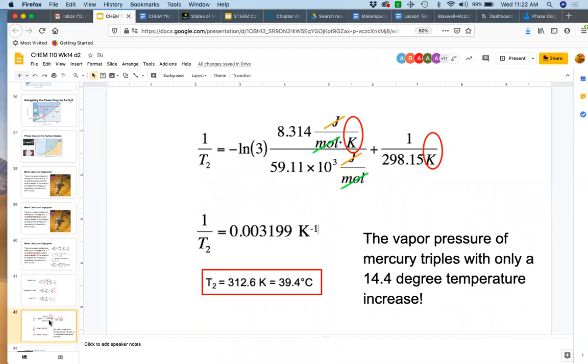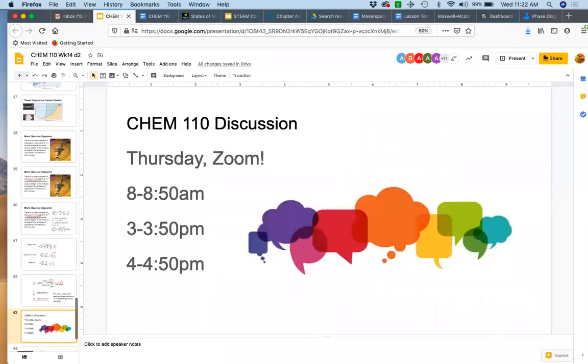Okay. If you want some additional help solving problems like this, I highly recommend that you check out discussion section tomorrow. It's going to be really useful because we're going to start thinking about phase diagrams and making sense of heating curves and doing delta H vaporization calculations, as well as the Clausius-Clapeyron equation. Ooh, that's a mouthful. For some reason, I'm getting jumbled up over my words.